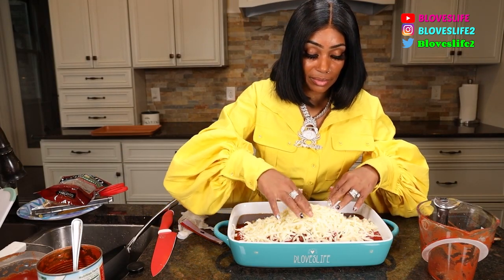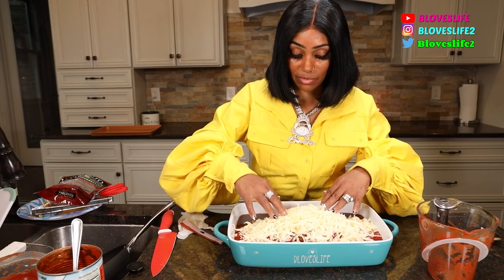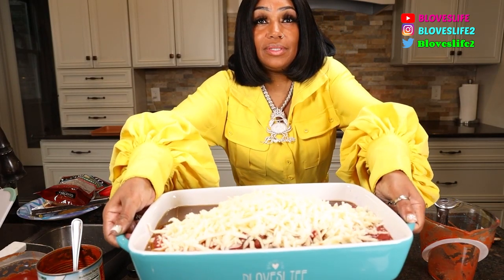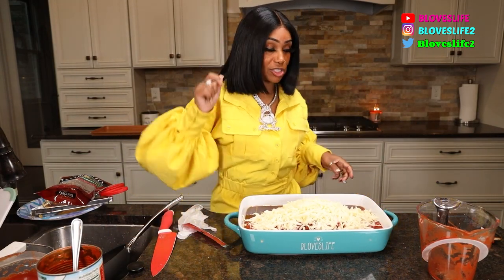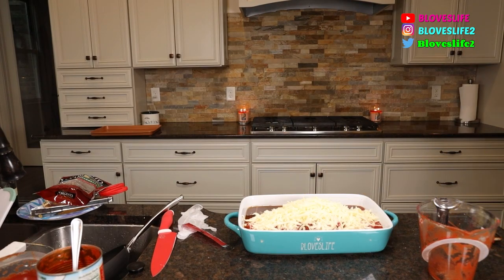Okay, so we put that on the side. Let it fall kind of over, but it's gonna melt. So this is how it's looking, y'all. It's washed out, but I'm gonna put it in the oven at 350 and I'll be back to show you how it came out. 350 for 30 minutes, y'all.